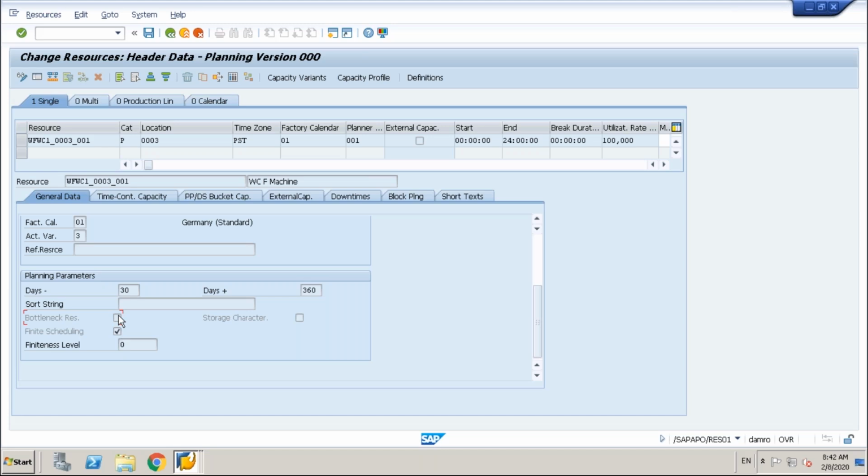So what PPDS planners do is the scheduling is done on the bottleneck resource. With reference to that, the bottom-up and top-down is done. Say for example, your semi-finished goods are getting produced on the bottleneck resource.